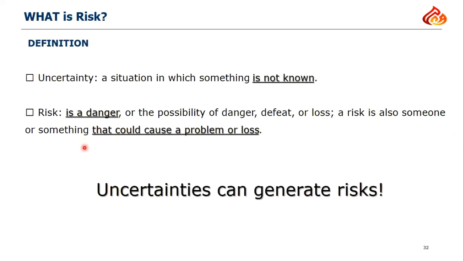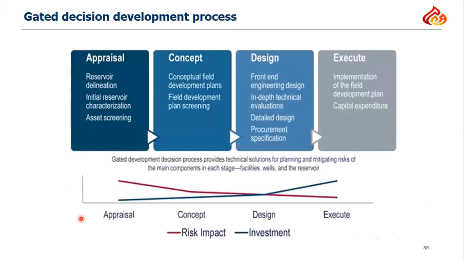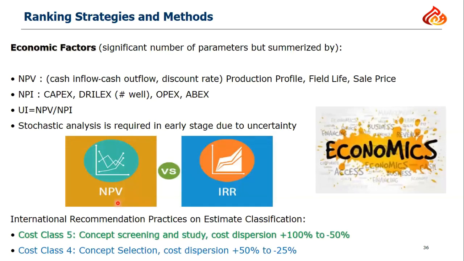Okay, this is the risk, for example, risk in technical and risk in economic. All of this should be evaluated during our evaluation process. Okay, and I will evaluate net present value and utility index, and all of these, net investment index, and so on.